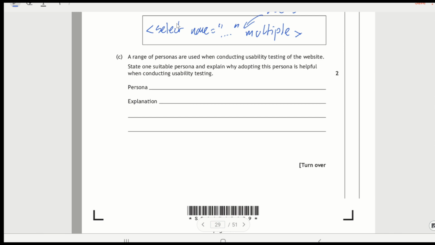The way that they've worded that in the marking scheme is to assess, observe, or gain feedback on aspects of the website, for example, navigation, the use of the form, the visual layout. So really, if you were doing this, you pretend to be the person, and then you'd say, how would this person interact with it? What does that mean for my web design? What am I going to have to change?